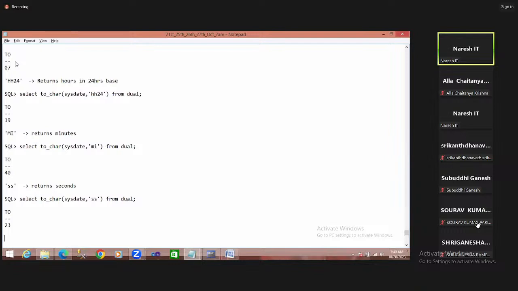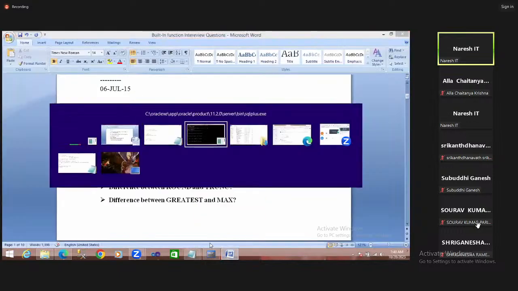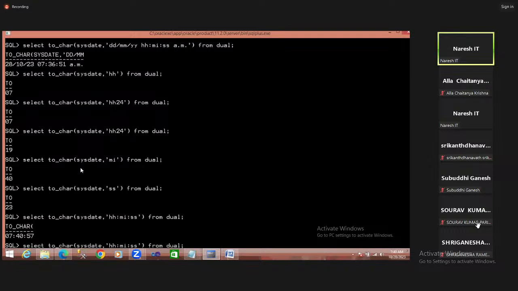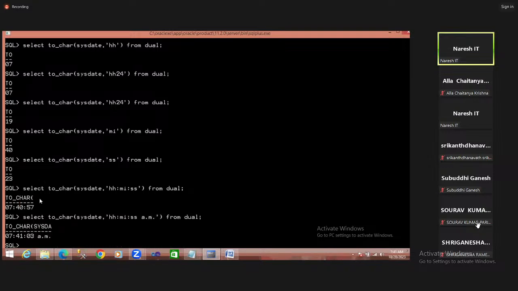Okay, guys. These are the hours, minutes, seconds. All of them you can place in a single query. Just now we discussed how to display only time: HH:MI:SS A.M. If it is PM, it automatically converts to PM.